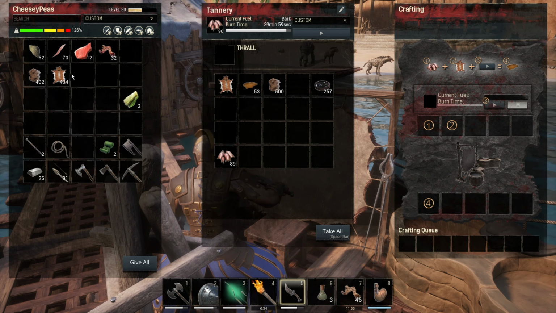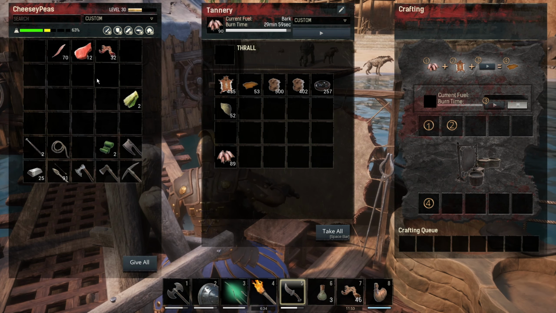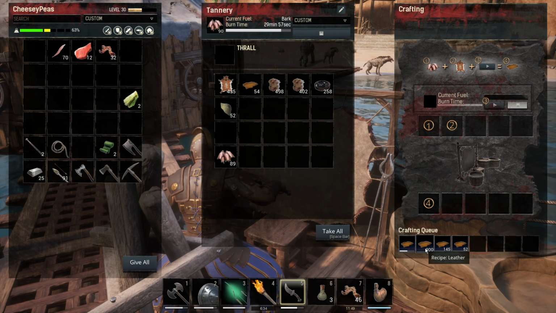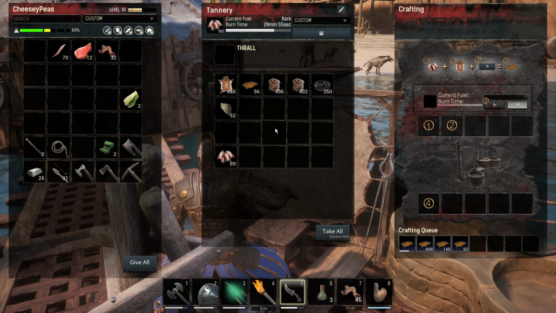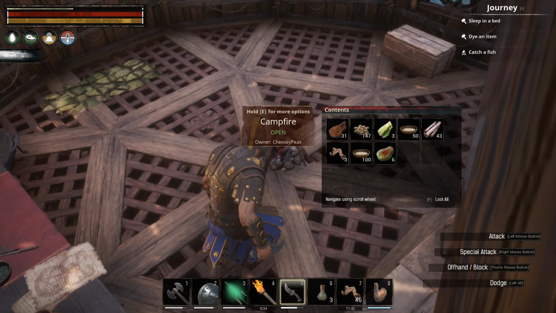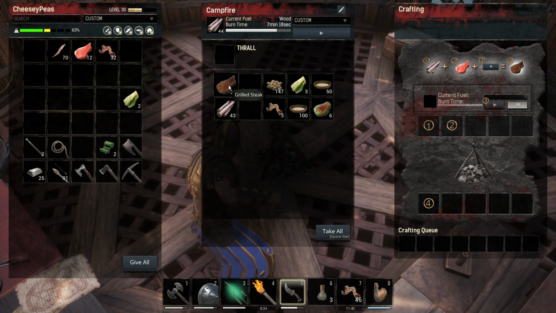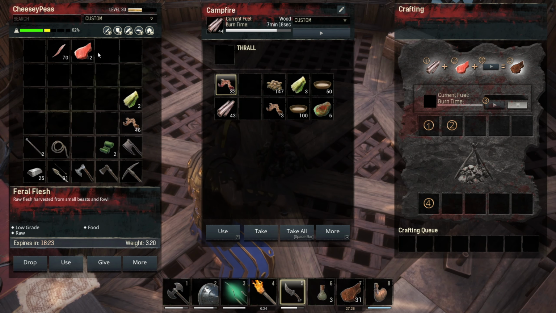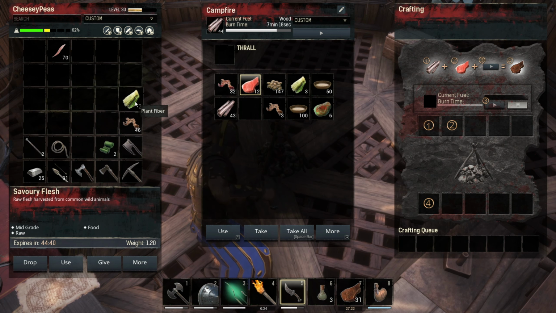Got plenty of bark to be working with at the moment. So we'll get that started. Ooh, that's a lot of leather. Cool. Right, what do I have in here? That's better than the stuff I'm using. So we'll put that there for now. We'll just get this cooked up. I don't really need it.